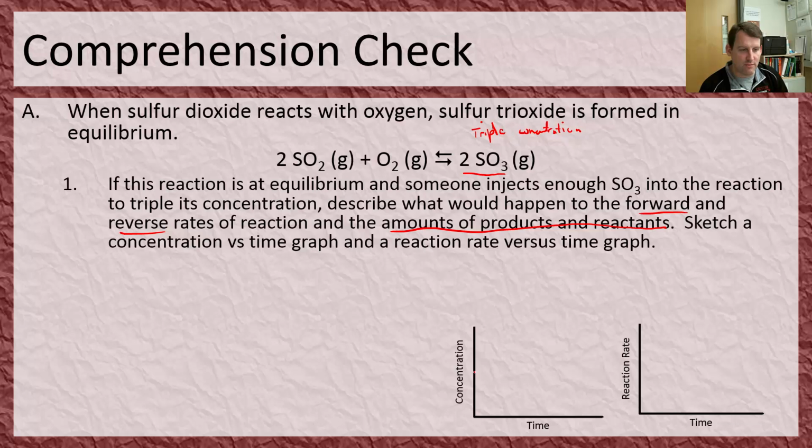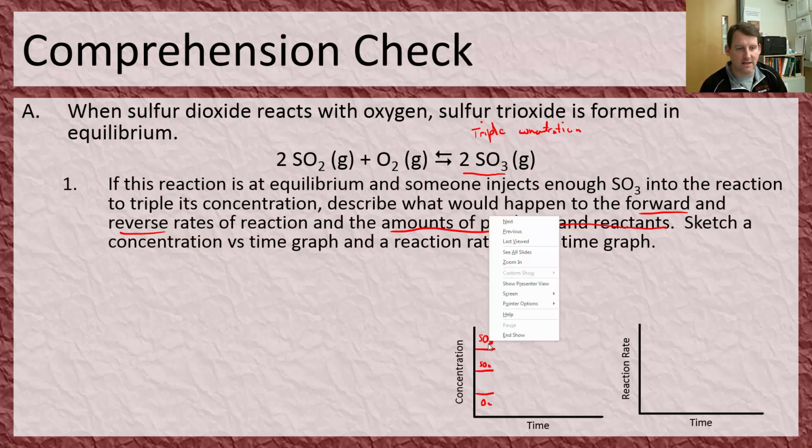So our SO2, maybe it's like here. Our O2 maybe is half that much. So this one's O2 and SO2. And I don't know, let's say that we don't know where the SO3 is going to be, but let's just say that it's more than both of them. That this equilibrium maybe favors the product, so you get a lot of product from it. So let's start with that one like that, SO3, SO2, O2, and suddenly, here's what it would look like.